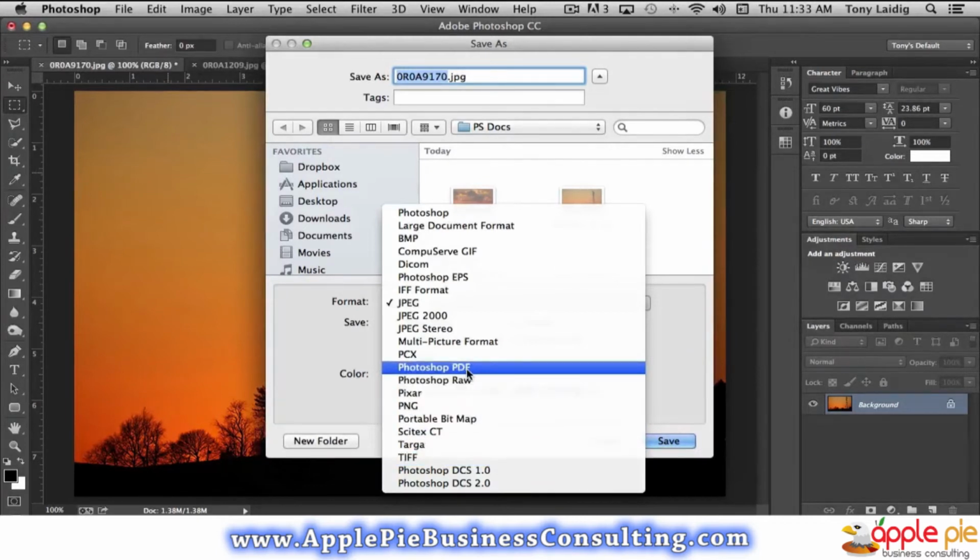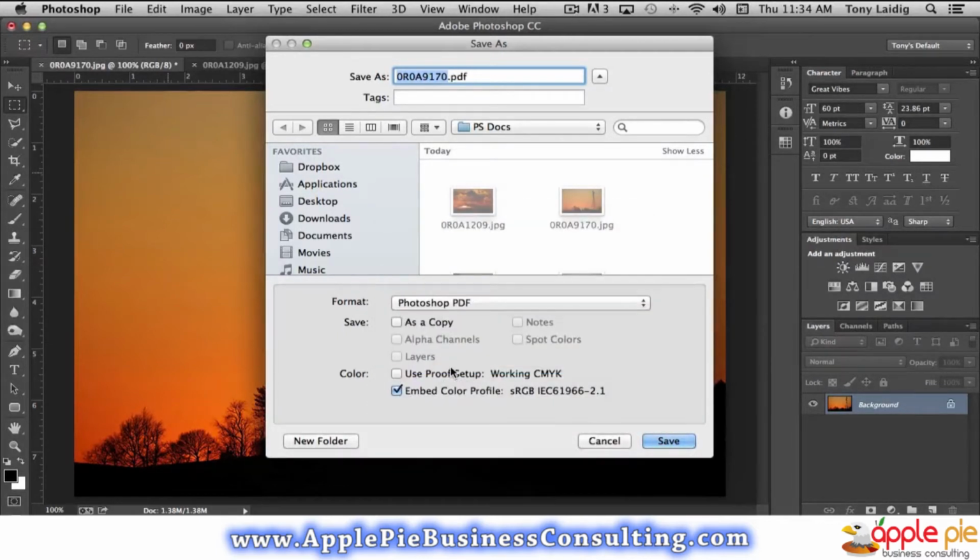And then finally, I want to highlight the Photoshop PDF format, which is based on the Adobe Acrobat file format. And by using Photoshop PDF, it has some unique features with it being used in Photoshop. For instance, it does have the ability to maintain layers. You can also convert the layers into separate pages within the PDF. Okay, so that is an option for us as well. And as a matter of fact, if we choose that option here, now we only have a single layer, but I can choose to save this as a PDF, and then I click Save.